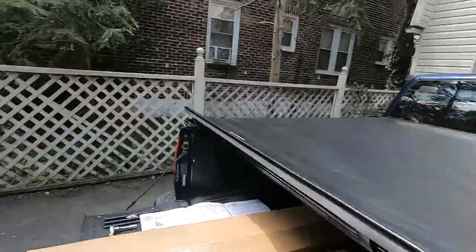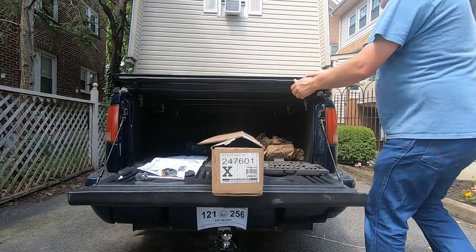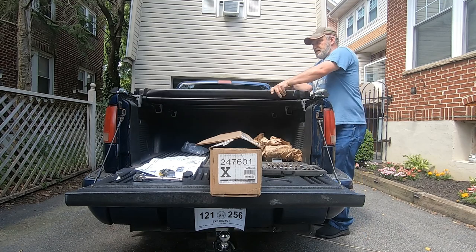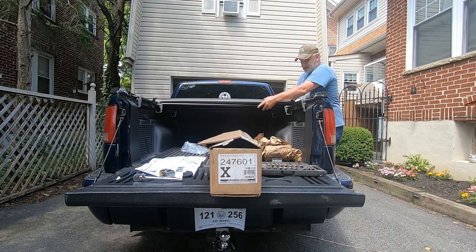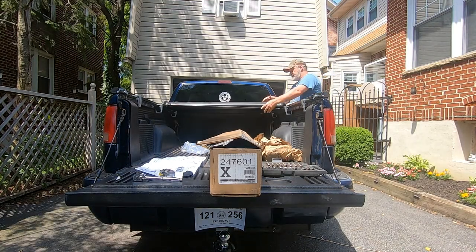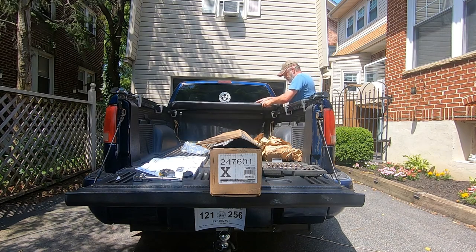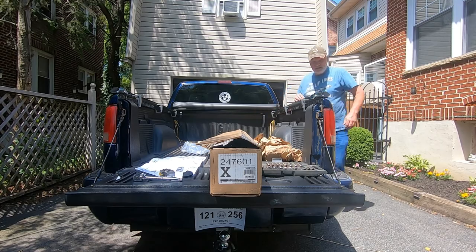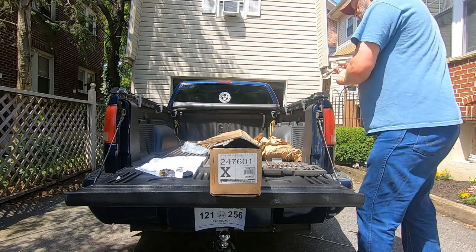So we're going to roll it up. I gotta loosen all those things on the side, but this is how easy it is to come up. I'll show you how it latches. It actually latches and locks in place once you have it right. It doesn't give you a start point. So yeah, I need to get this further up on the front of the bed. But yeah, that's the gist of it.